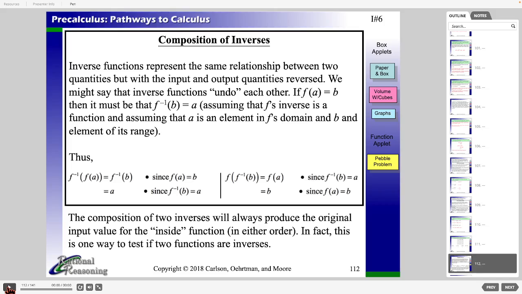And what we found already, as we built this up, is when you take a function and its inverse and you do a composition, you always get back to where you started. So f of a plugged into this is always going to give us what we started with. It's just some value in between, but then we get back. It doesn't matter the order you do it in. Notice this one's sort of different. The f inverse, we started with b, remember, it's the output, gives us f of a, gets us back to b.